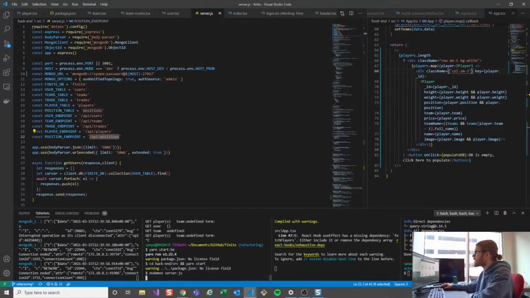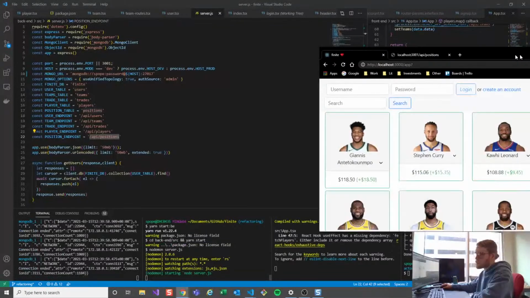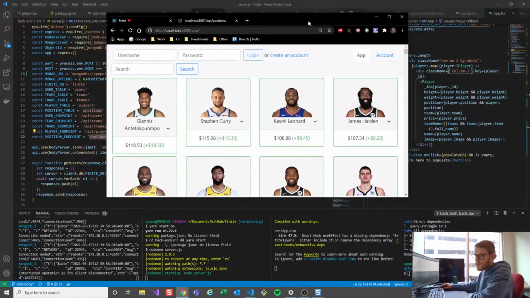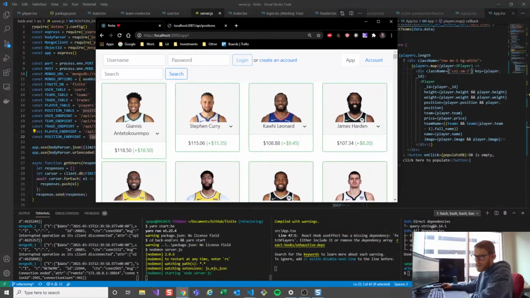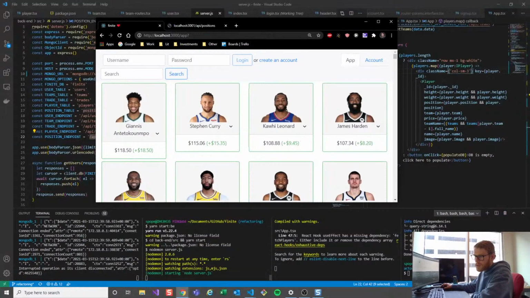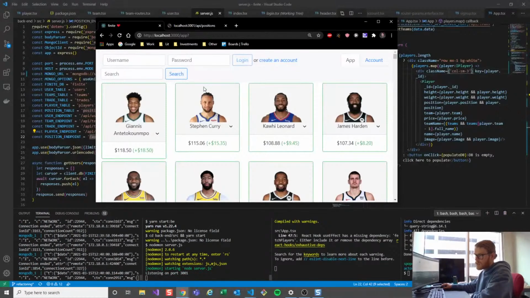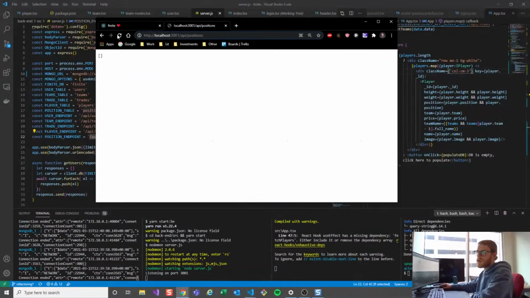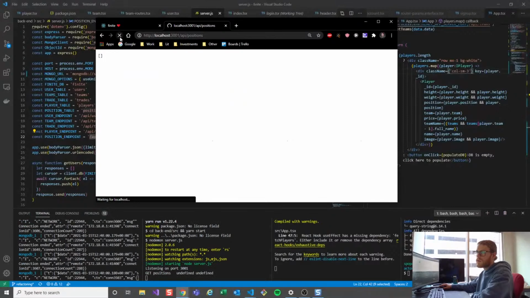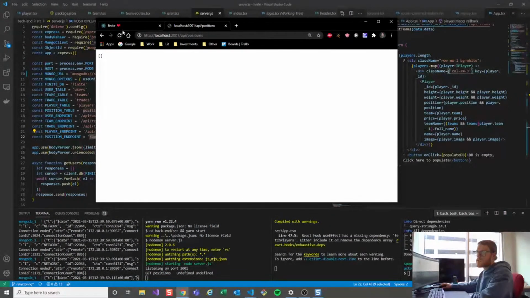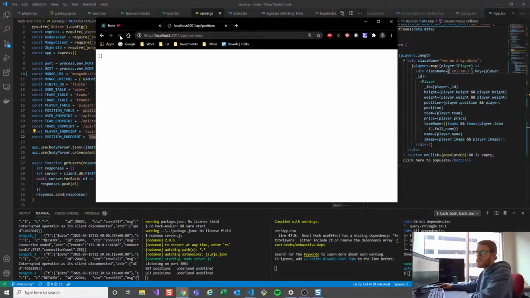It was weird that I couldn't pull up the positions API endpoint. So now we just wait for it to say it's listening. Okay, it says it's listening. Let's see what happens here now. Still no.